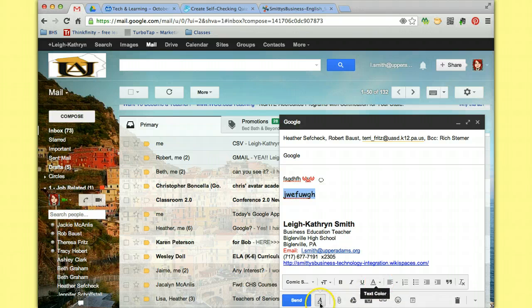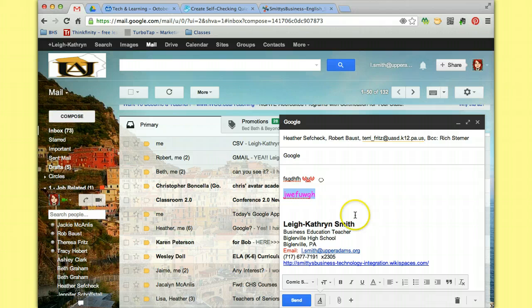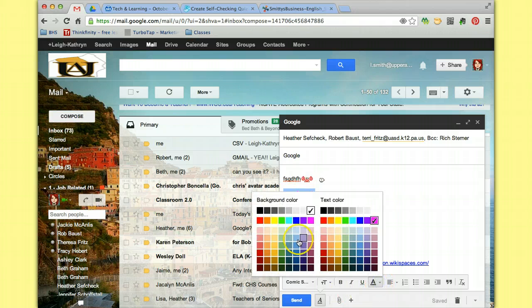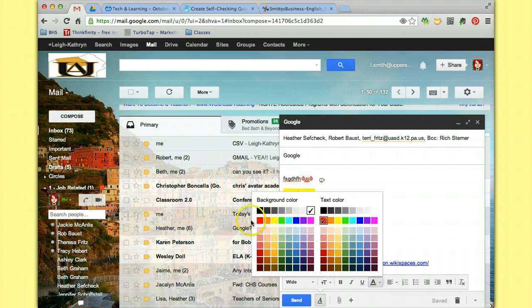The A here, so I've gone into the A, which is your formatting options, and into the A again is my text and background color. So if I want to make this text, we'll just say pink. You can see my text is pink. If I come back to this A, I could make my background yellow. And if I click off of it, there's my yellow with my pink letters. So if you really want something to stand out, you can highlight it in whatever color you want from your background color. Background is like your highlight.